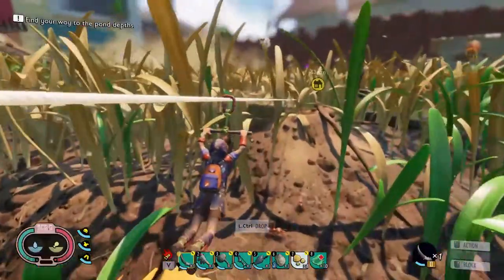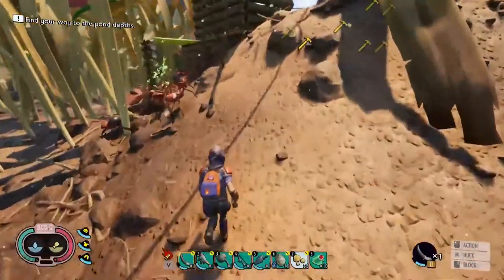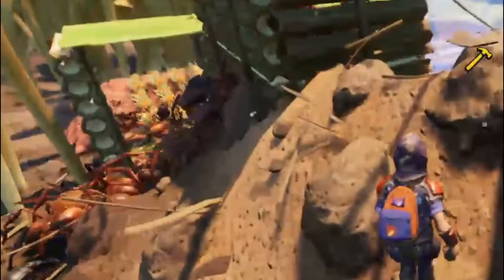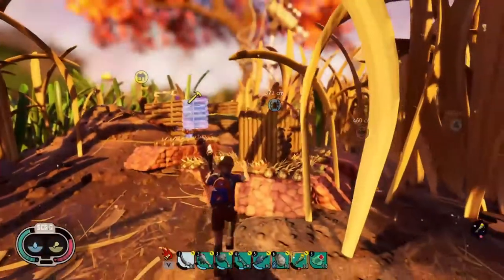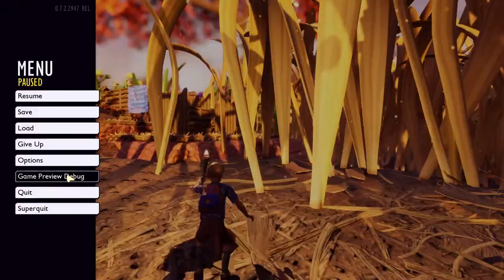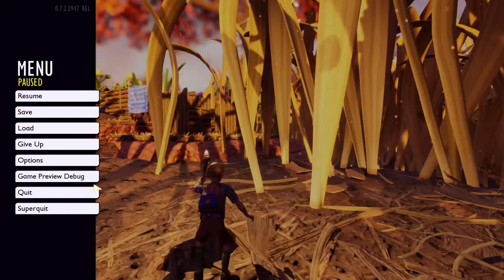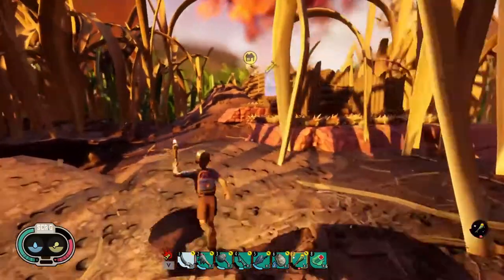Oh no, it looks like something has gone horribly wrong with our ant egg duplication machine. This is not supposed to be happening. Thankfully, Grounded has now added this nifty tool here that will reset all of the bugs' locations, which will hopefully help us to further diagnose what exactly went wrong here.